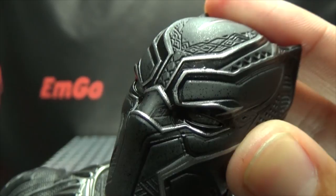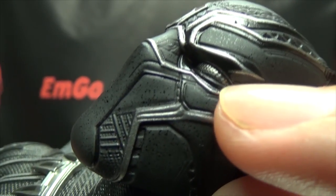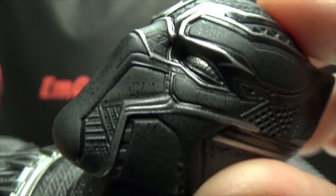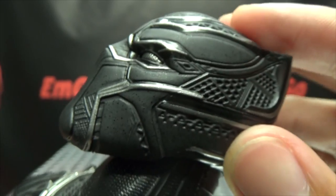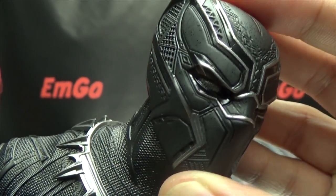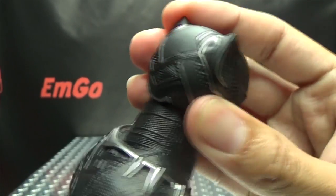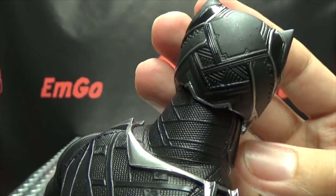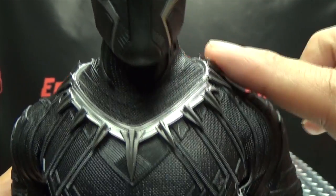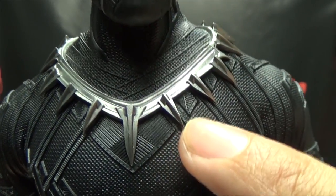And that's really cool. You can see the eyes are done in silver and even have a texture to them, which is just really, really well done. But overall, a ton of detail here in the helmet. You also get some nice silver trim throughout and it looks really cool. Very nicely done helmet. You can see the back here. I really love the design of the helmet. Very cool. And you got the collar piece here, which is all done in silver. Looks very nice, nicely detailed.